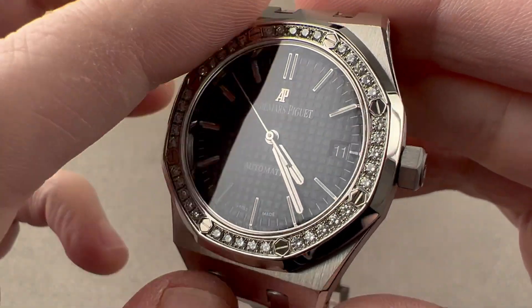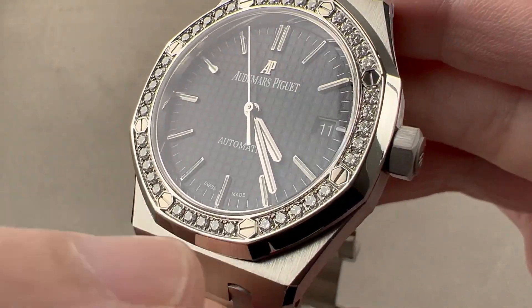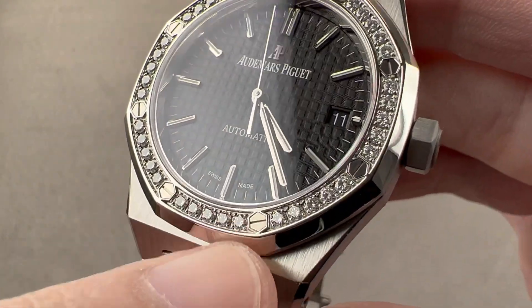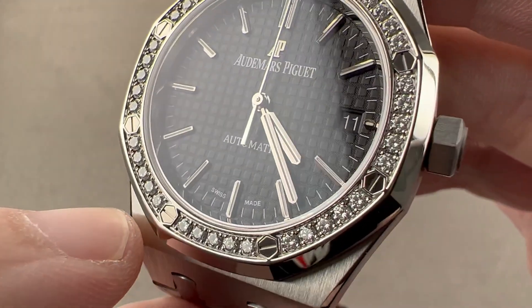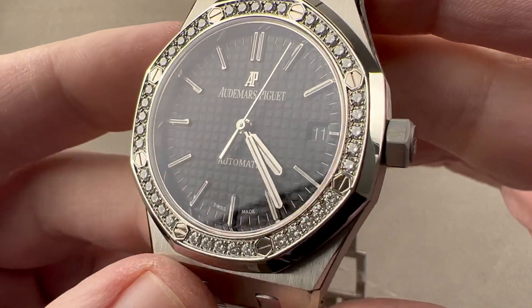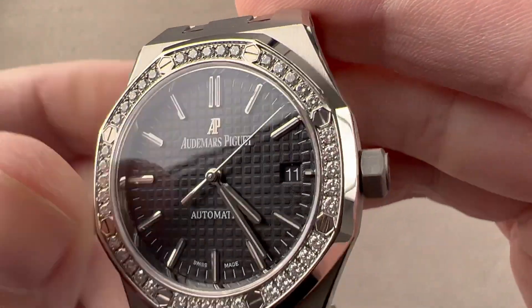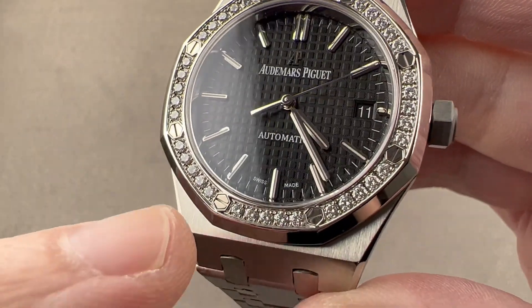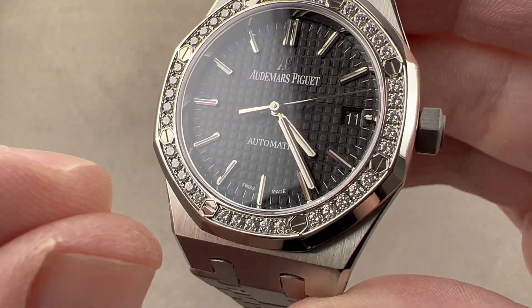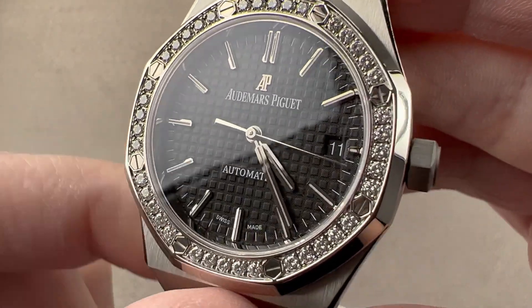As has always been the case with standard Royal Oaks as opposed to Offshores, the bolts are in gold, and you can actually see that white gold is quite a bit warmer than the white silver of steel. The timepiece also features a screw-down hexagonal crown that mirrors the shape of the bezel bolts. If you're wondering how they managed to align them, the word 'bolt' is the key — there's a nut on the opposite side. These can be sunk in in whatever orientation the watchmaker wants; they're not screwed in like a screw.